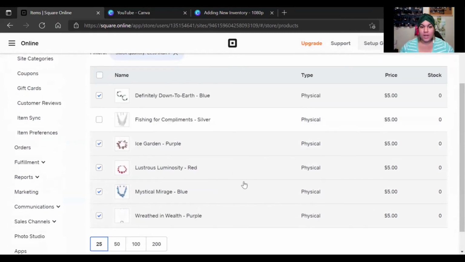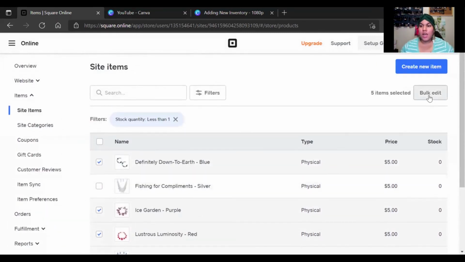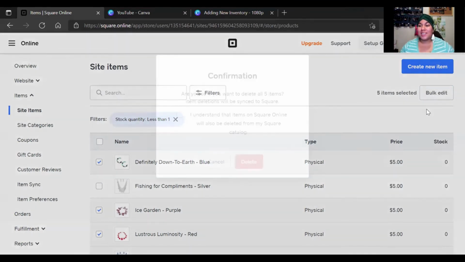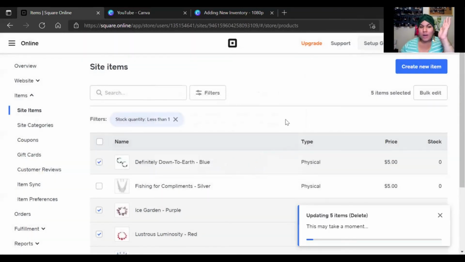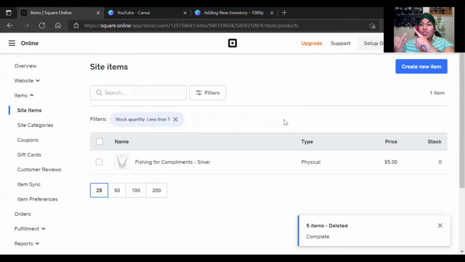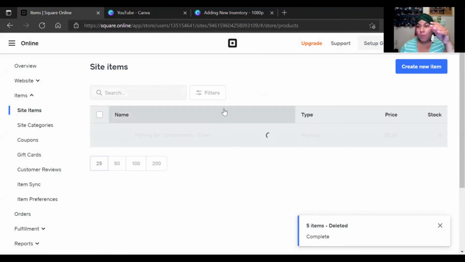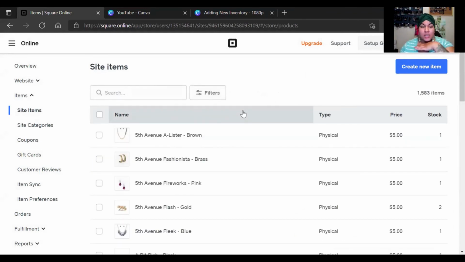But since all of these are done, I'm going to go ahead and do bulk, and then you can delete. This is just letting you know that once you delete it, there's no way of getting it back. But since these are one and dones, since these are gone and they're most likely not going to end up popping back up, I am going to just be done with it. Delete. So you can delete in bulk. You can bulk up on adding them to categories.